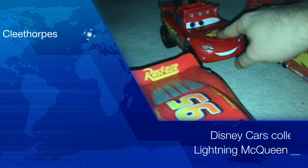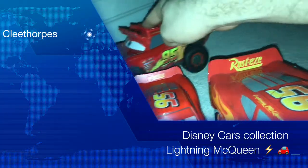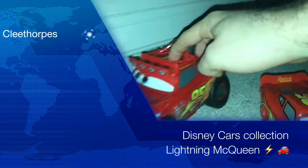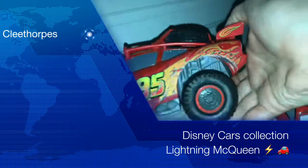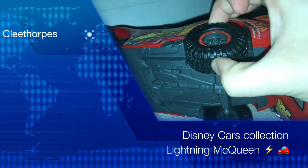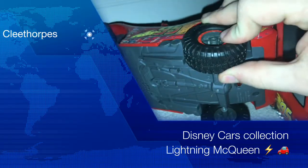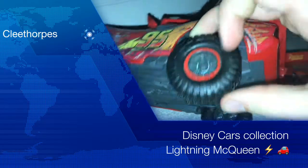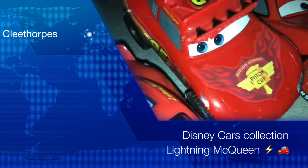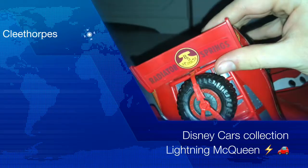You saw when I was unboxing a Thomas and Friends diecast train. I can't remember the name now, you'll have to go back and look. But it's got off-road rubber tyres. You can tell these are rubber. Spare tyre on his back. He's also got another set of headlights. And the Radiator Springs spoiler on the back.